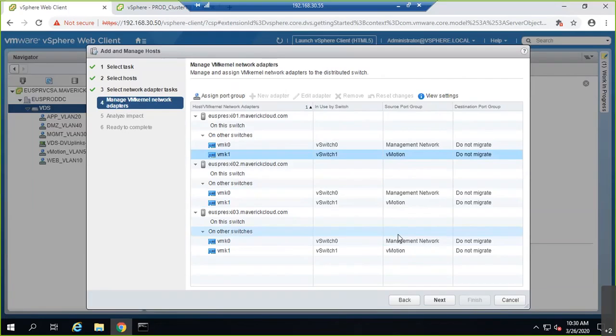But vMotion is migrating virtual machine from one host to another host without any downtime. Okay, the VM size is 1 TB. Now you are migrating VM from one host to another host, and the RAM size is 32 GB RAM. Okay, so you need a faster network or not?